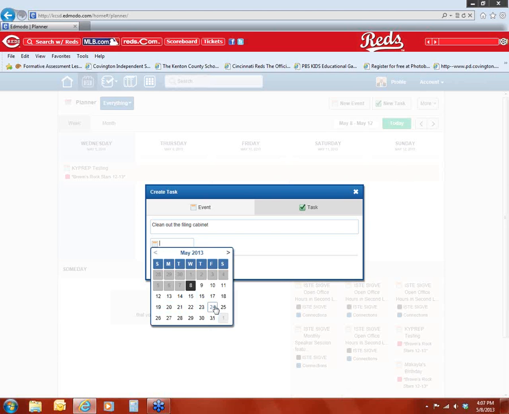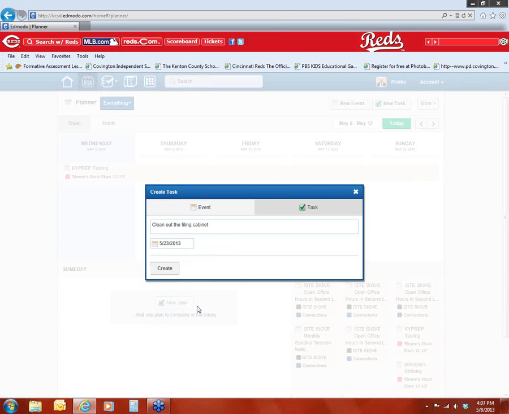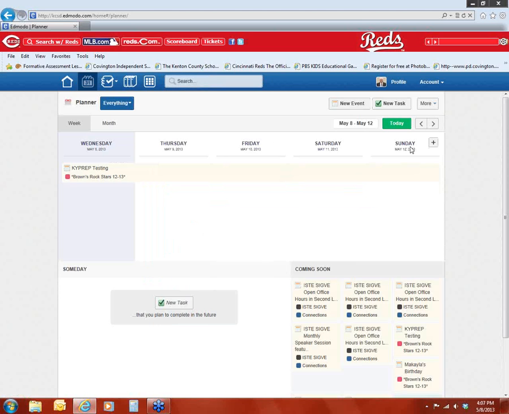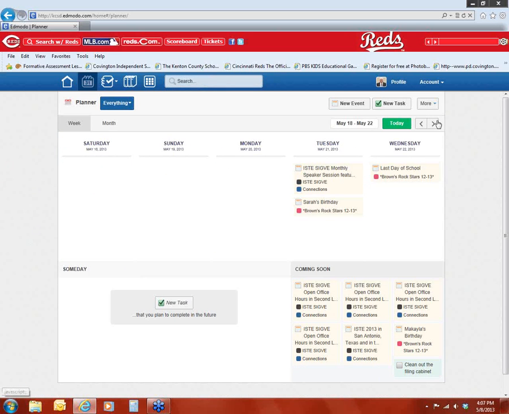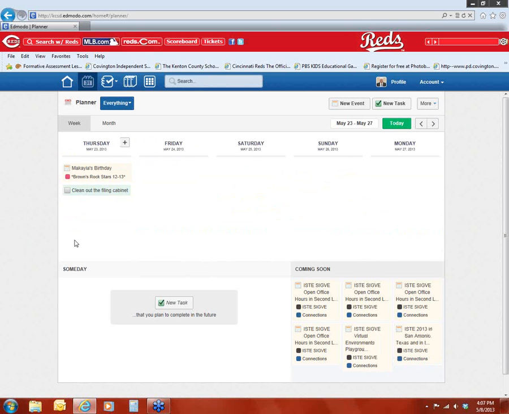We want to do that by the 23rd, and we'll hit create. And if we jump to the 23rd, you will see that that task is now on the calendar. So we'll fly back to today.